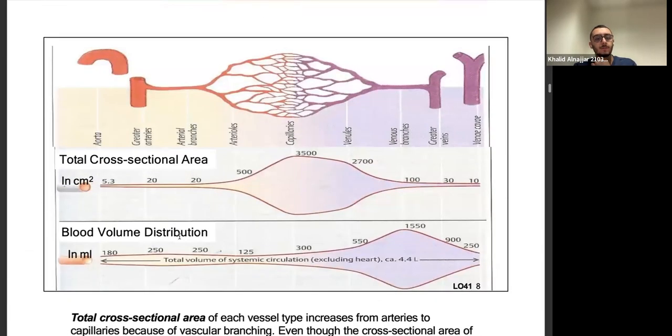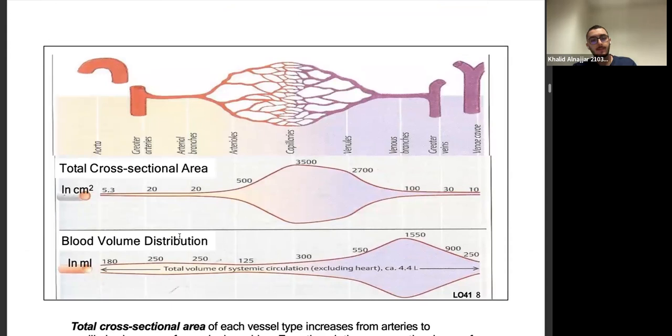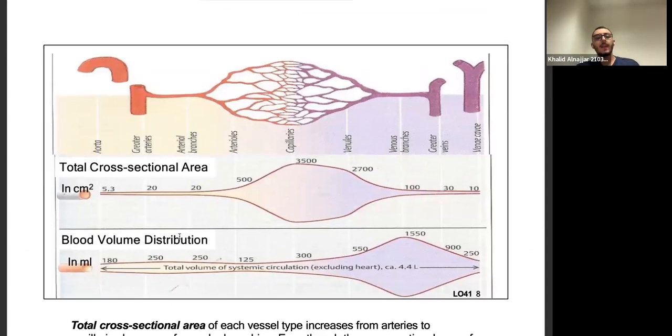Last thing here is the blood volume distribution. So how much blood is in this vessel? I would understand the initial thought would be, oh, largest cross-sectional area means largest blood volume distribution. No, this is not the case. Why? Because there are many other factors affecting the blood volume distribution, or the amount of blood the vessel can carry. I'll go over them later, inshallah. But I just want you to know that the veins in our body carry the most blood. Most of our blood in our bodies is in our veins, okay?